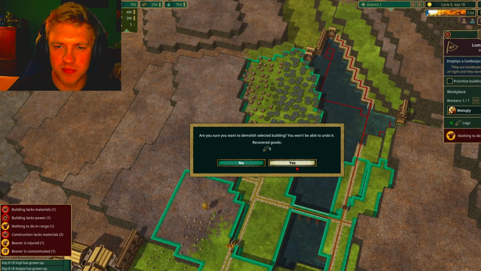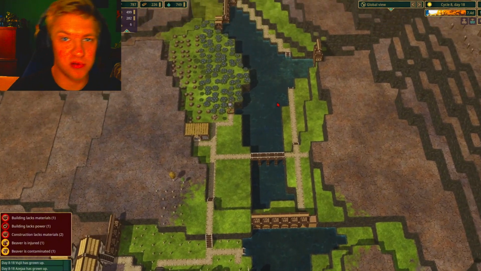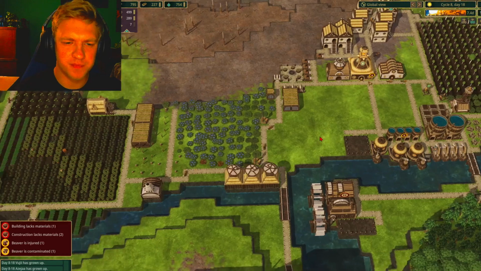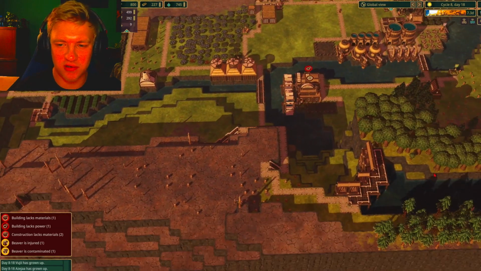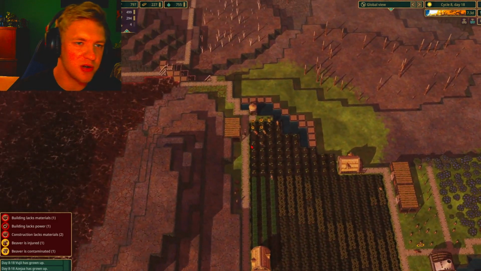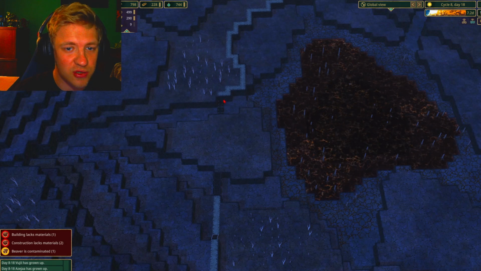Get rid of you. Yeah, we don't need you. So this should be fine over here. Might actually turn this into a little farming area. Maybe like a giant berry area over here with the forester. But this should last even longer if I need to. Just lower this down. It doesn't really tell me how much water I need, but, you know, we have enough water. They are starting to work on this project.